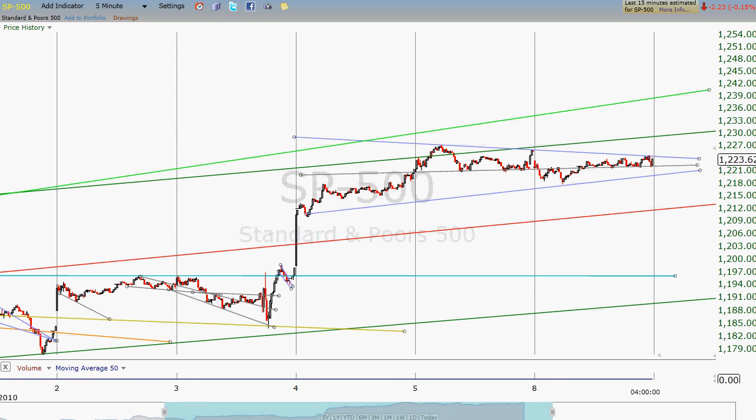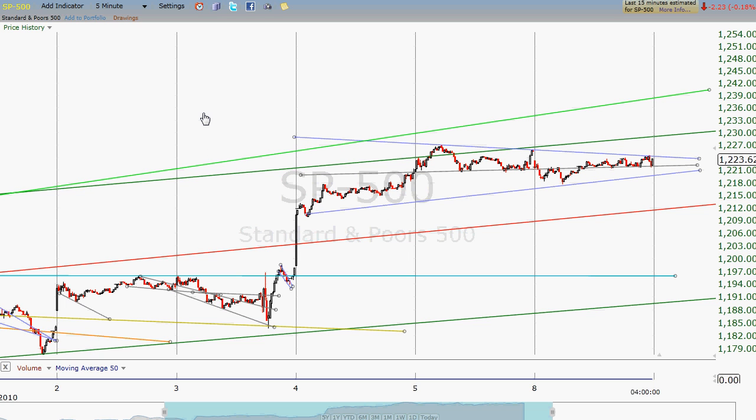Okay, we're on a 5-minute chart now. And remember what I said, this is the overall channel line that has held things in check. This is the green line that used to be support, now broken, tested twice as overhead resistance. Now, what do we know about these triangle patterns?